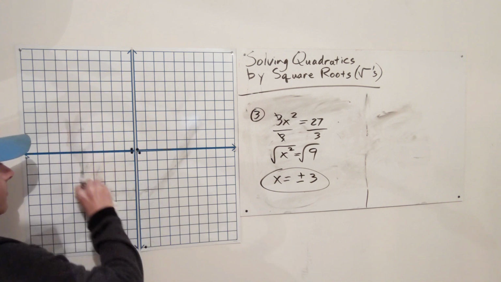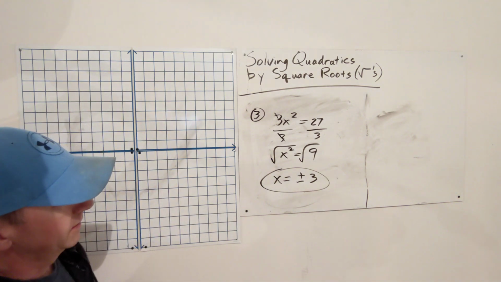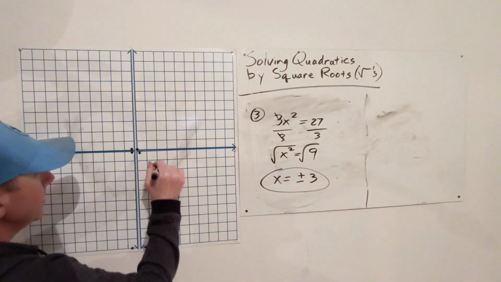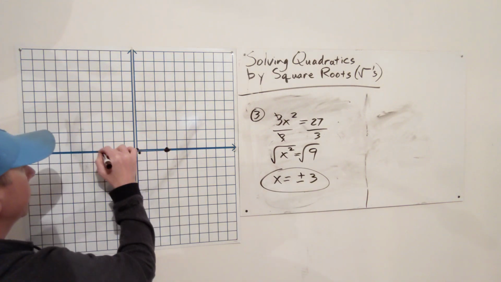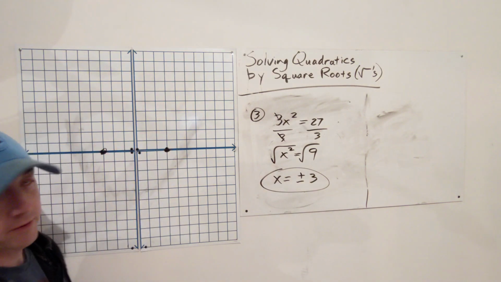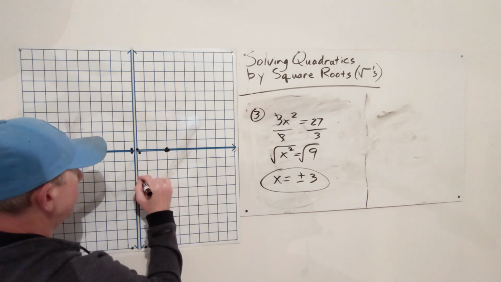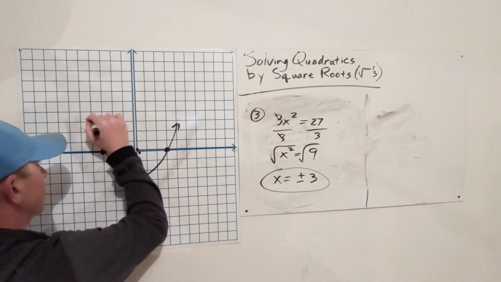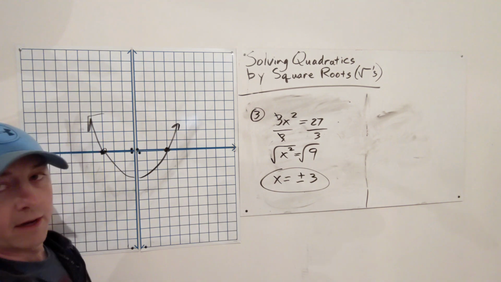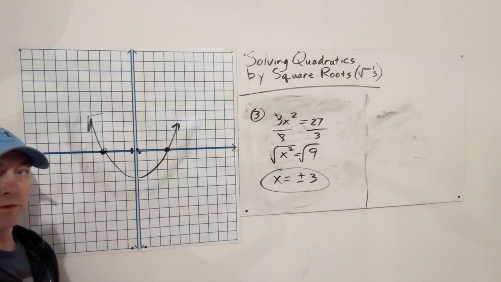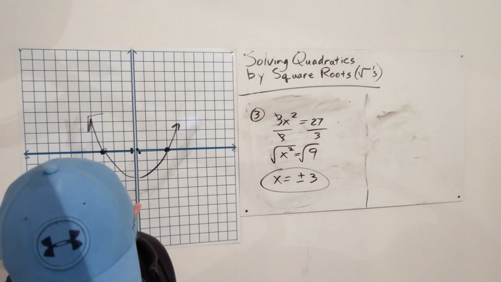Now one thing on the graph, it's not going to be the same as that last one we did. This graph is going to be at positive 3 and negative 3. And again, you're not going to have to graph these on the homework right now, but I just want to show it to you, this is what the parabola would look like. That's a ballpark estimate of what it would look like. Okay, so there's number 3.